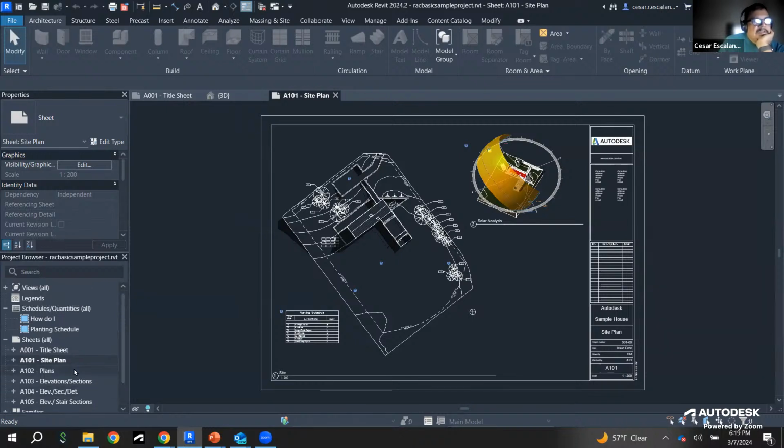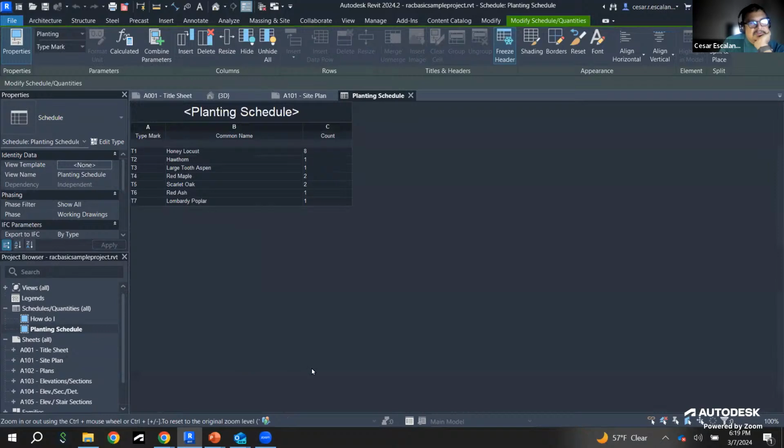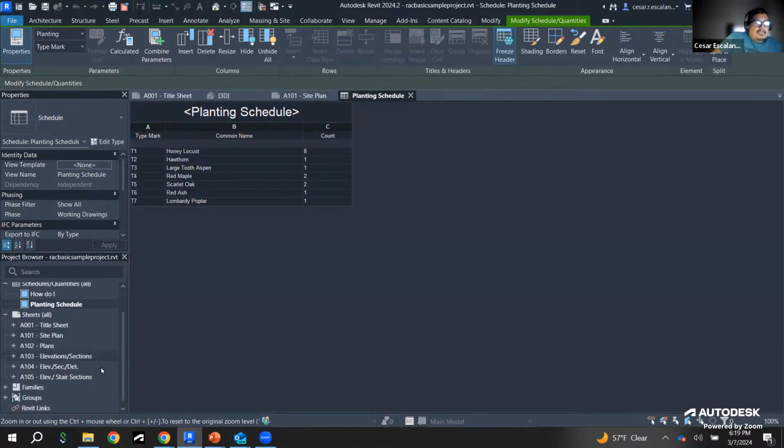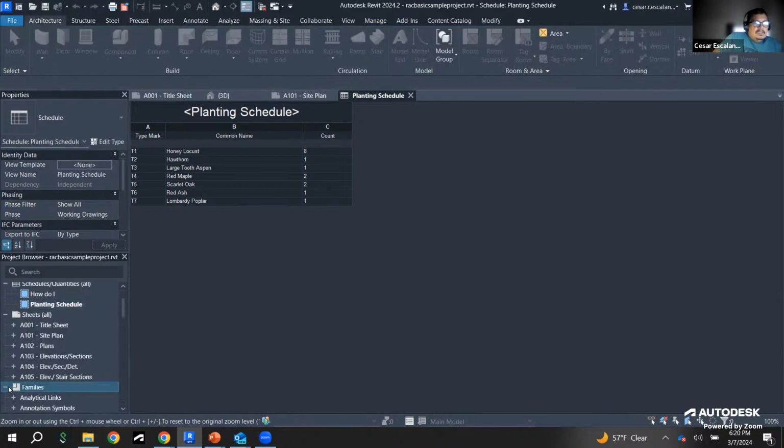It also has schedules. Look, there's a schedule here called planting schedule. Double click it. A schedule is a tabular display of elements and parameter values of those elements. It also has families.